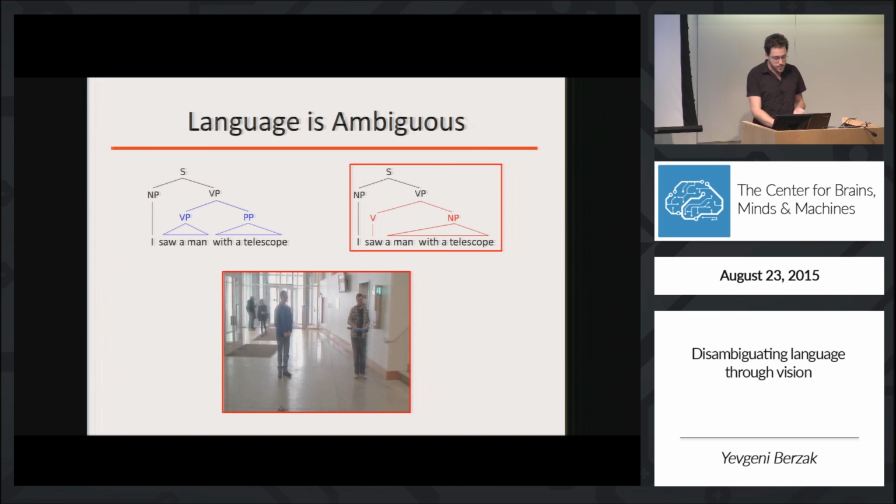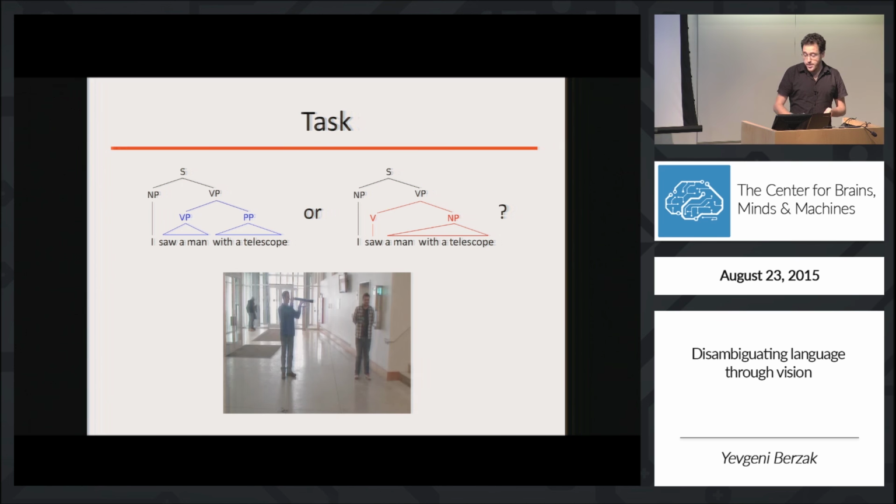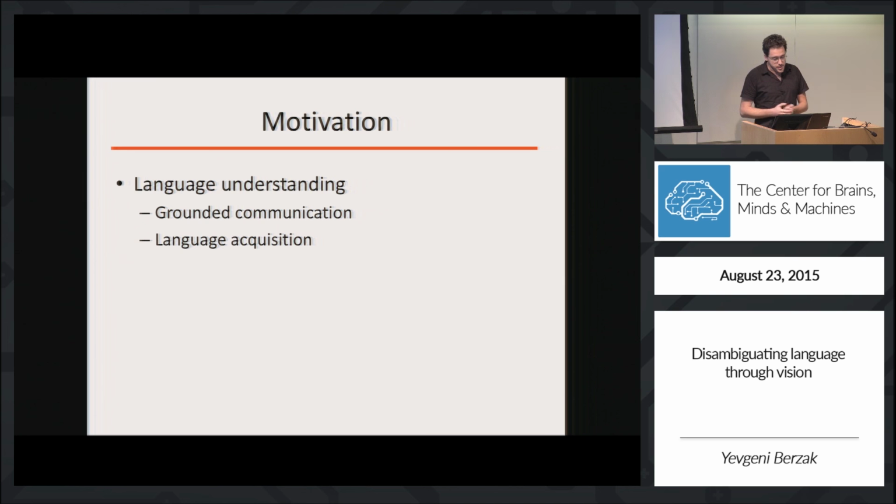And this is essentially a new task that we're introducing that's called grounded language disambiguation, where you get a sentence, you get several potential interpretations for the sentence, and you're given a visual context that depicts one of those interpretations. And then the task is to choose the right linguistic interpretation given the perceptual context. So this is really a fundamental task for language understanding, in particular for language acquisition, where much of the linguistic input of the child is ambiguous, but it refers to its immediate visual surroundings.